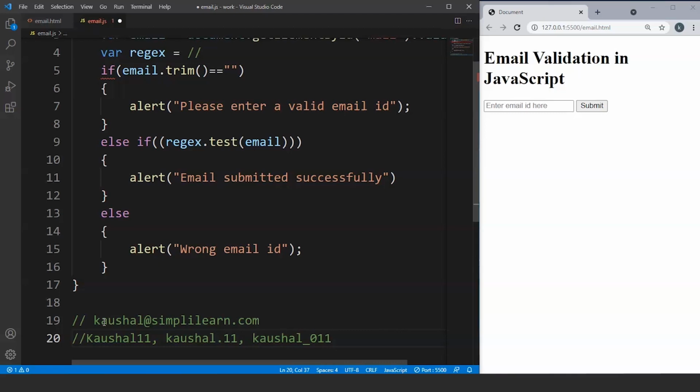The next part is the @ symbol. It's mandatory to add the symbol in each email ID, as you know. So the third part is the domain name. That can be the name of any particular organization. Like here Simplilearn is the domain name, or it can be Gmail or Yahoo or Hotmail or any of these. So that depends on the user where they have their email ID. Now the last part is the extension, which comes after a dot. So after this dot we have an extension over here. This com is an extension. Fine. An extension can be .com, it can be .in or .net, or it can be .co.in.